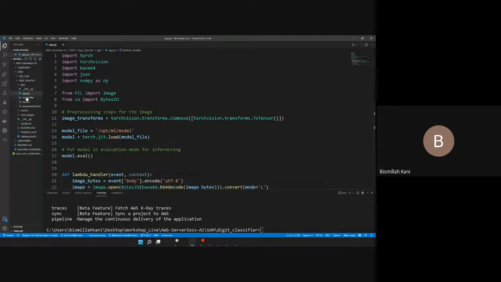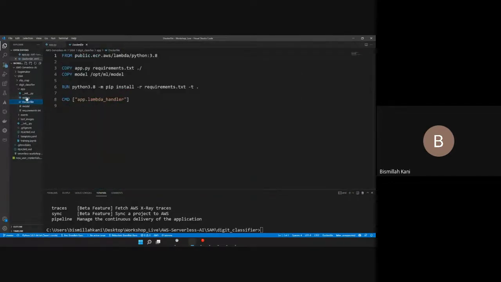And then another important thing to know about is what your Dockerfile is composed of. Okay, it's also very simple. It takes the base image from the Amazon base image for Python, and then it copies the application code and the requirements file into my work directory, and also copies my model into this folder, and installs all the dependencies in my requirements file.